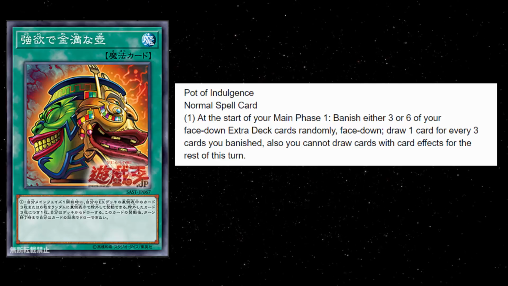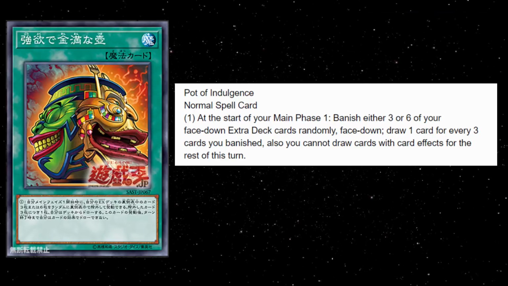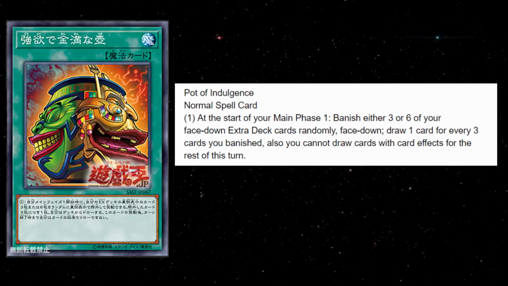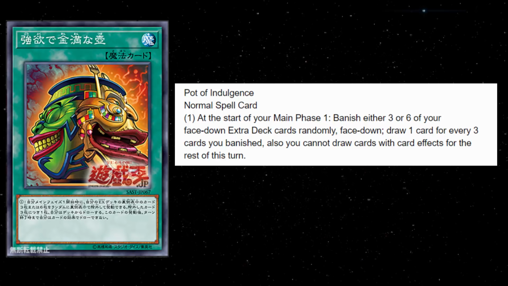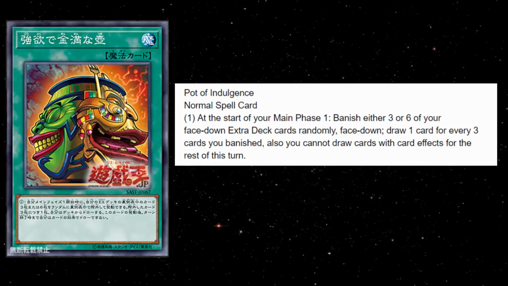At the start of your main phase 1, banish either 3 or 6 of your face-down Extra Deck cards randomly, face-down. Draw 1 card for every 3 cards you banish. Also, you cannot draw cards with card effects for the rest of the turn.